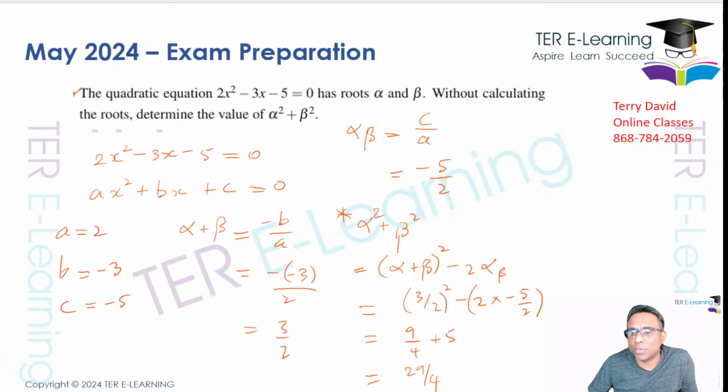Somebody's asking what you would do if you wanted to find the roots. Well, if you want to find the roots, you have several options. If you can factorize, you factorize it. If you can complete the square, you complete the square, or you can use the formula if you need to.